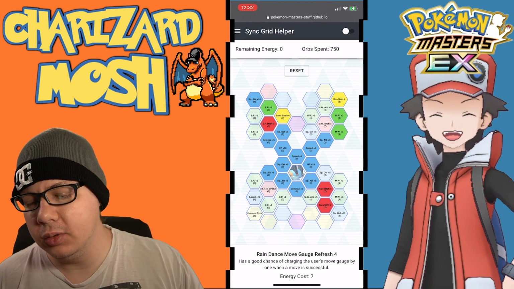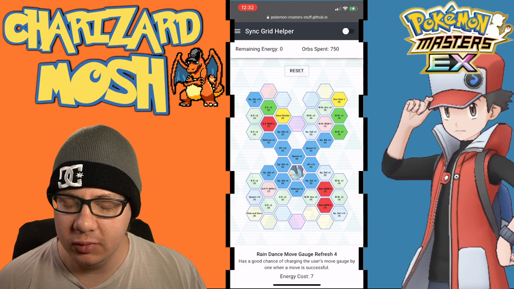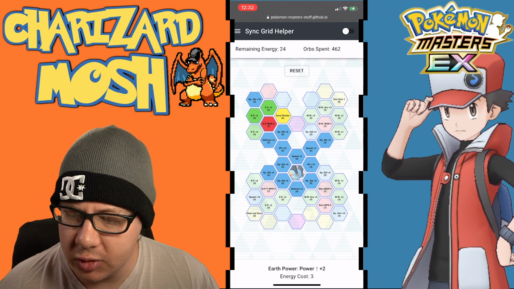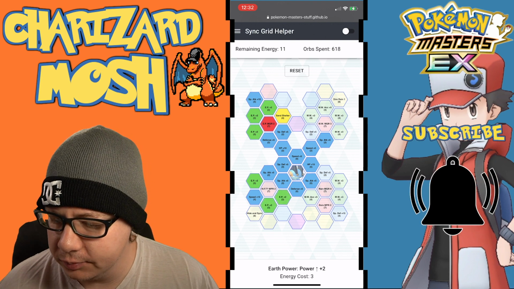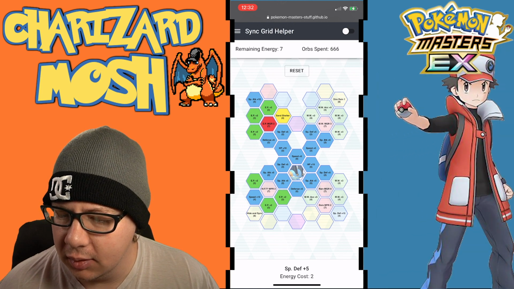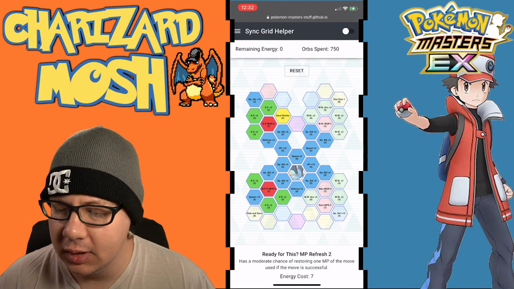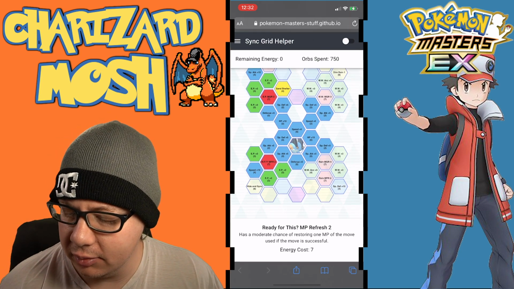Now, if you didn't want to use Rain because we are trying to use a Sand team here, we'll just take away all that stuff and just increase our damage with Earth Power. Get some extra speed, more Earth Power. We can increase our defense. And we still have 7 left over, so we could do the Ready for This MP refresh. So that would be another way to build out for an Earth Power build for 2 out of 5.